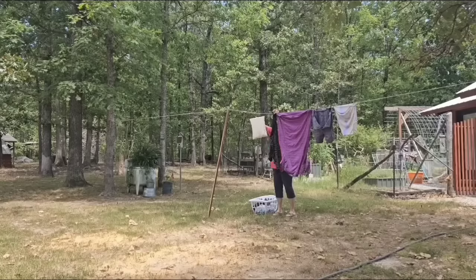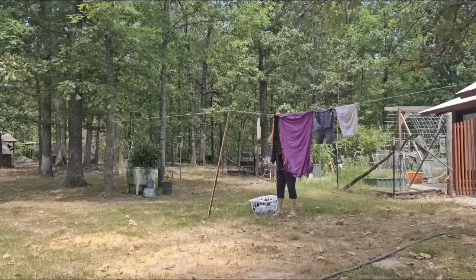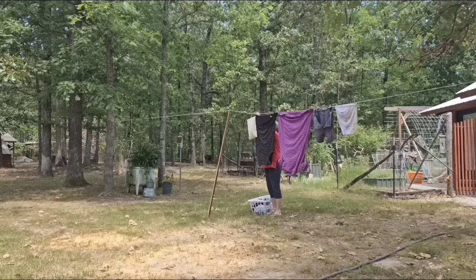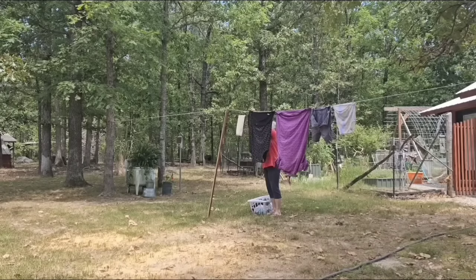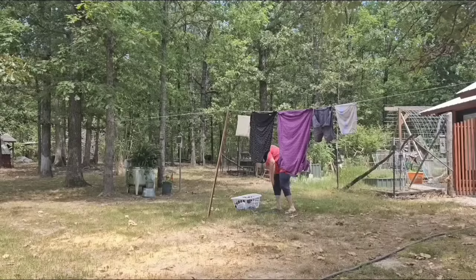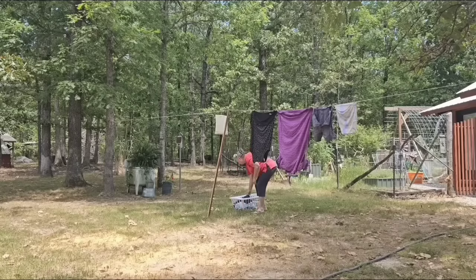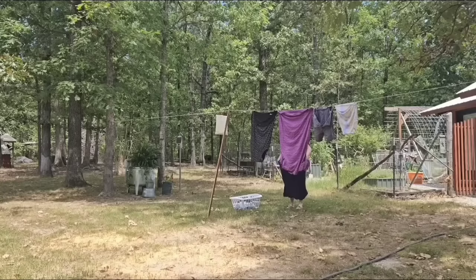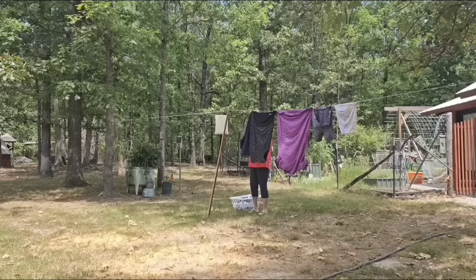I just love hanging clothes out. I think about my grandmother. She had a clothesline back behind her back porch. And there was always clothes hanging out there on that clothesline. She hardly ever used her dryer. And she had a dryer, but she didn't hardly ever use it. And I remember she washed clothes every day. She didn't go several days or all week and have tons of laundry. I know so many people do that. They have tons of laundry by the end of the week. And I can see how that could get dreadful and you're just not looking forward to doing your laundry.